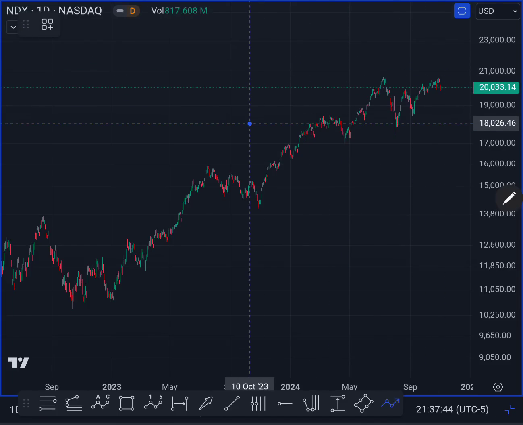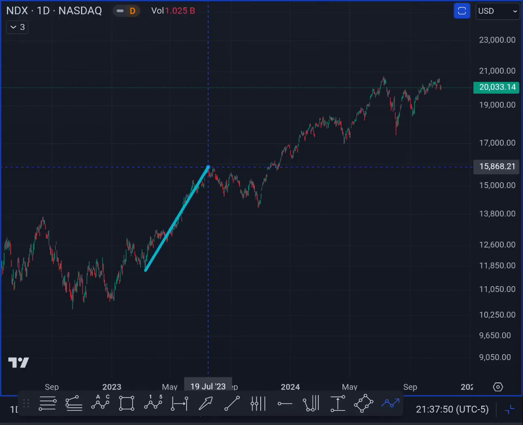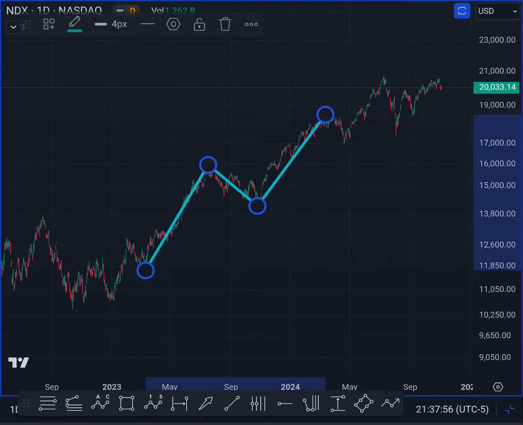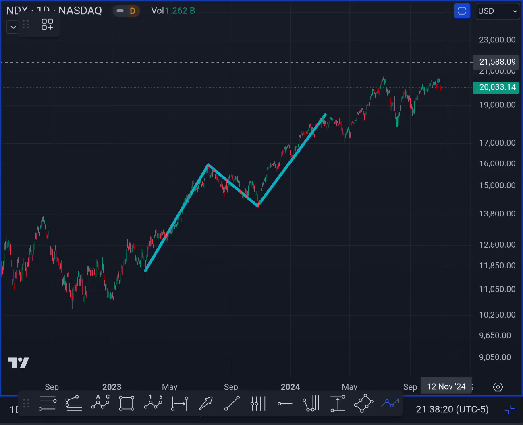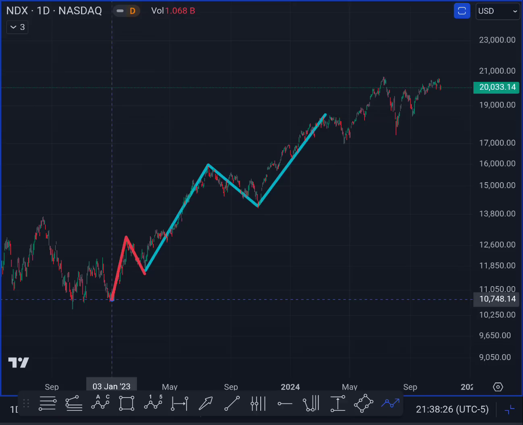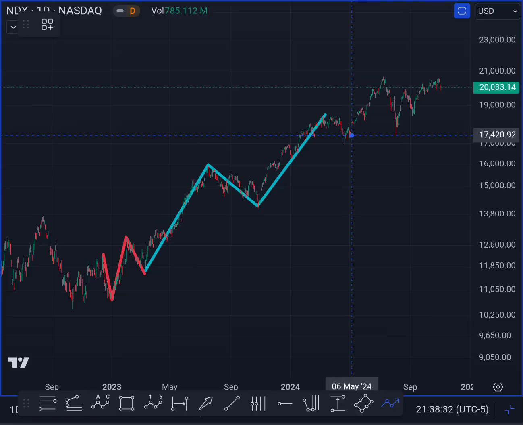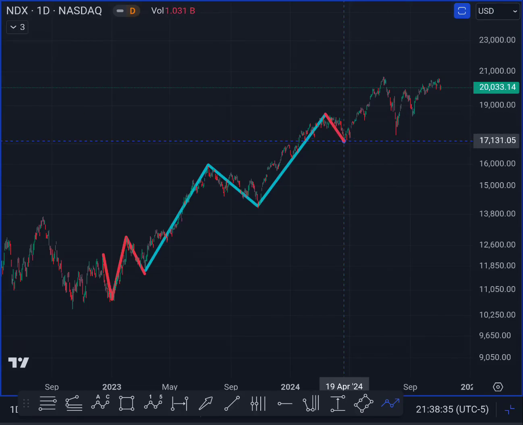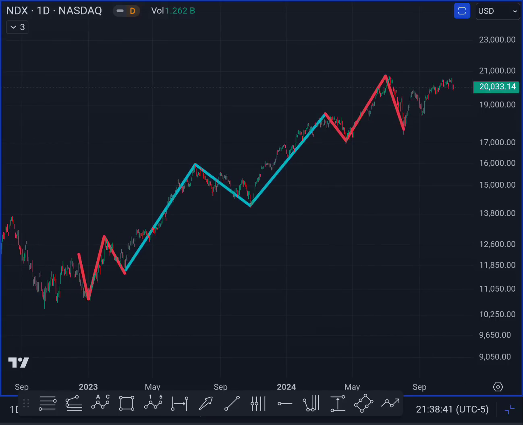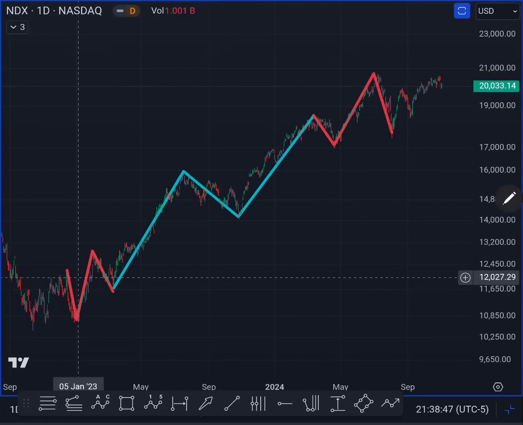Unfortunately, the NASDAQ on the daily chart from the 2022 lows looks even more clear to me. As you can see the path that everything went. You have that as an ABC. Then you had the correction, and then up and then down. And you did the same thing here. Correction, down, up, down. Looks bloody perfect to me. And now what you're doing up here looks exactly like what's going on down below.